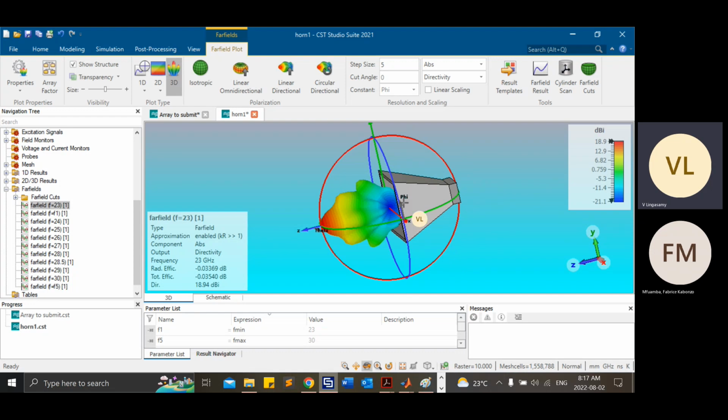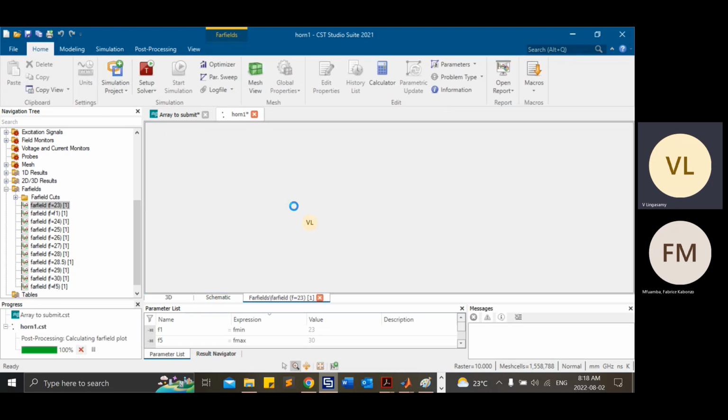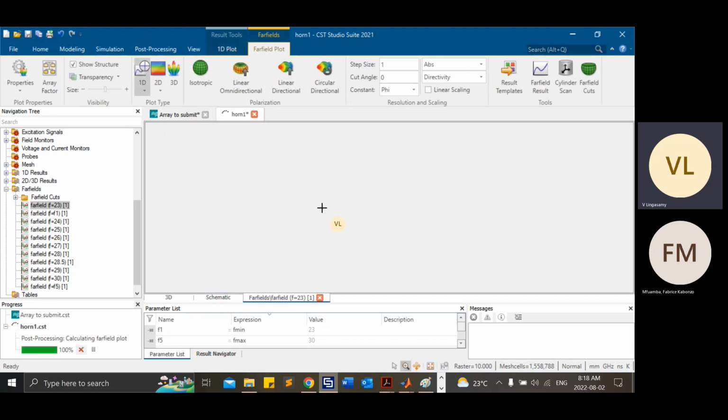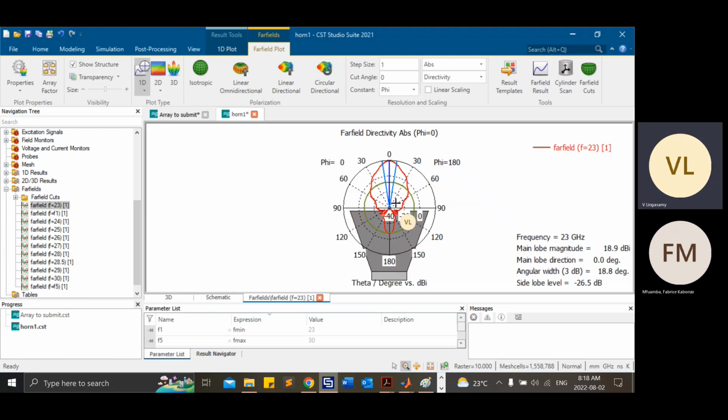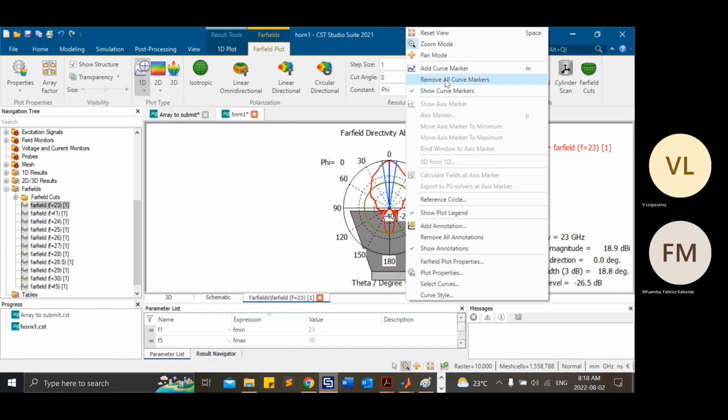Then, once you get the desired performance, you can optimize your horn dimensions in order to get, for example, if you are expecting some taper of, for example, 25 degree corresponding to some element location. For example, 30 degree, 25 degree, let me put a marker here.